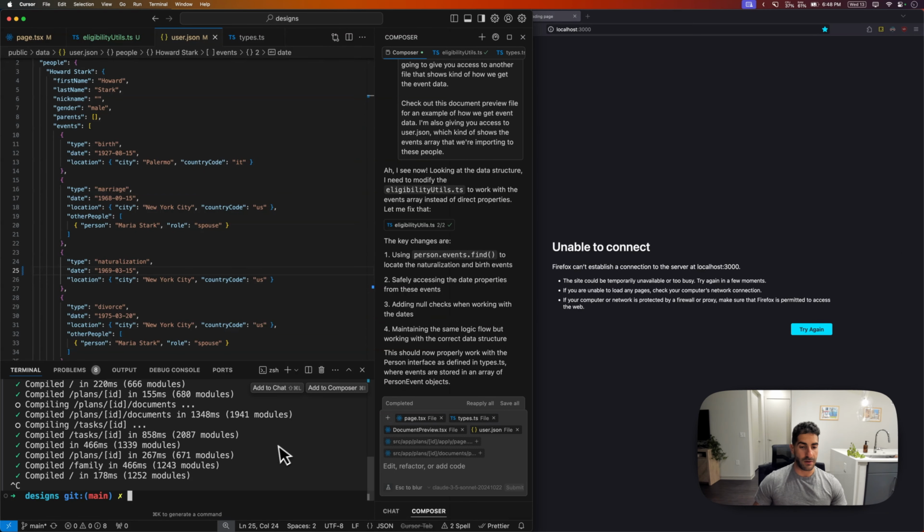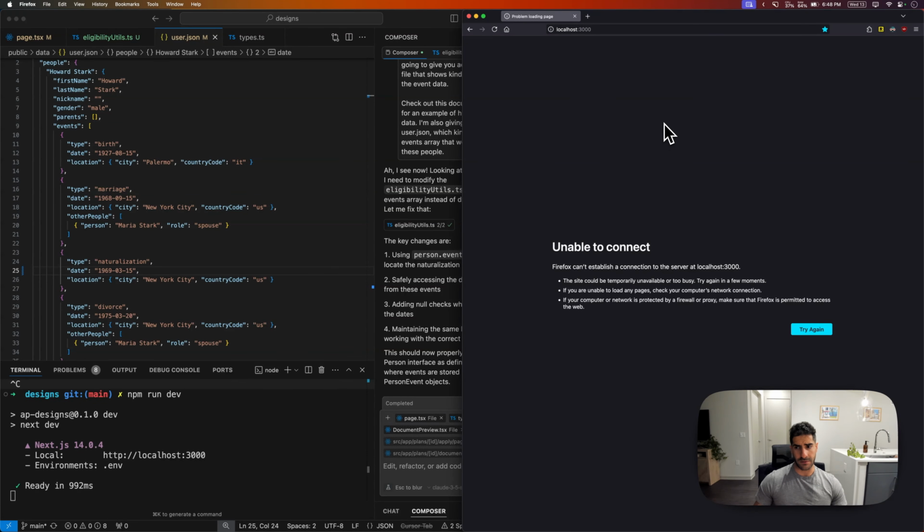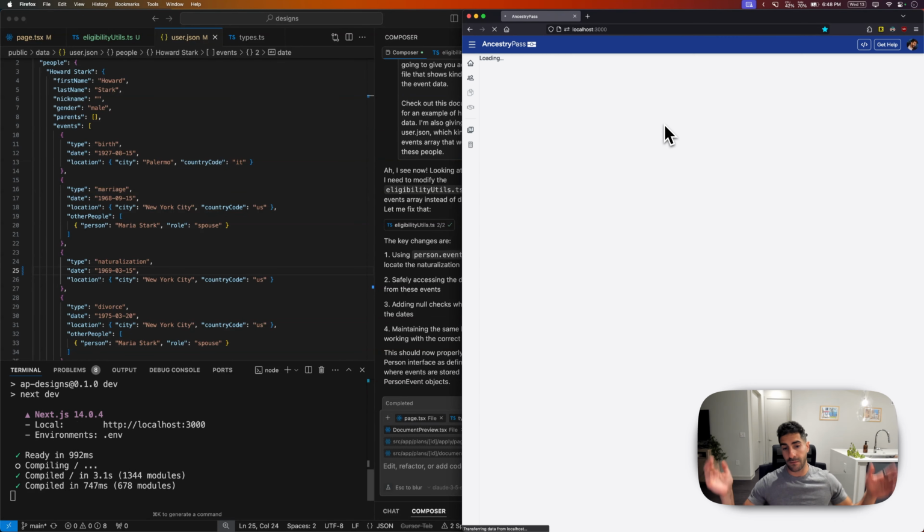Yep, okay. Now, I'm restarting the server. And I'm going to run this again. And then if that cleared local storage, I'm going to refresh. It might take a while longer to load because it has to regenerate. It has to re-import the family tree, regenerate all the tasks and stuff like that. And yeah, just refresh once or twice here.